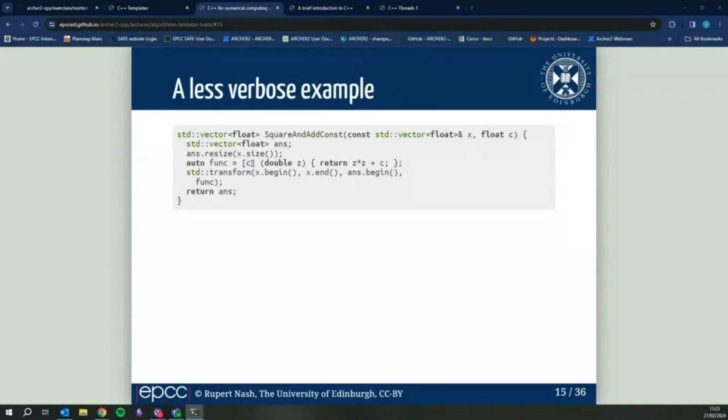Okay. So the example here is really about locality of the function you're trying to define. The lambda allows you to do this.